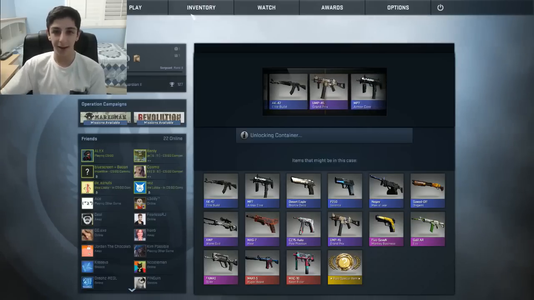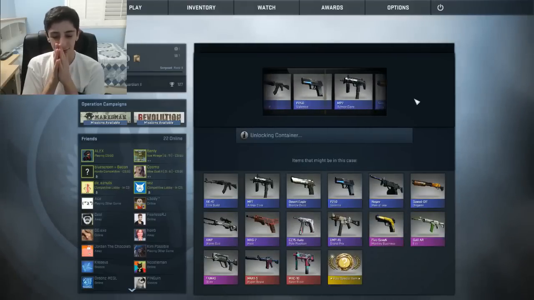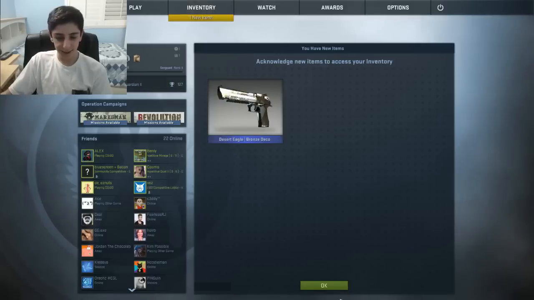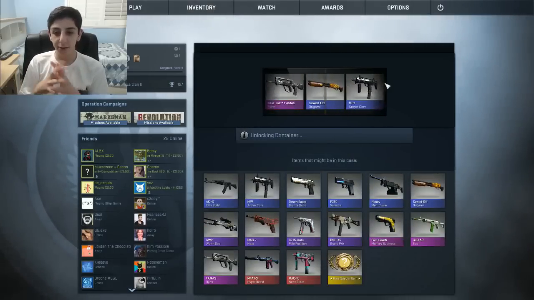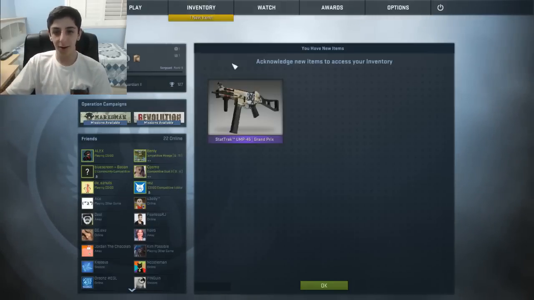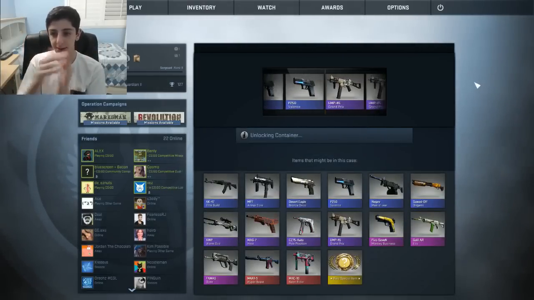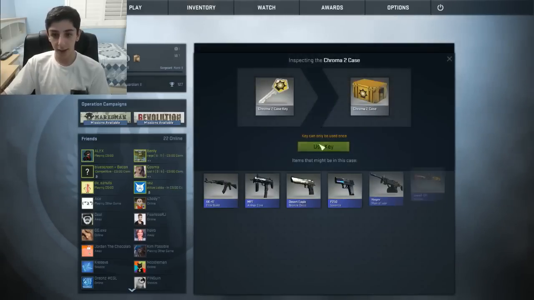Oh, come on, man. Don't do this to me right now. Don't do this. Four Deagles in a row. Nice. If I get a rare special item, dude, I want that Karambit Tiger Tooth Factory New. Come on, please, rare special item. I just want to see gold on my screen. Oh, and it passes the monkey business. Dude, I've gotten like five of these UMPs. All right, five more to go, guys.